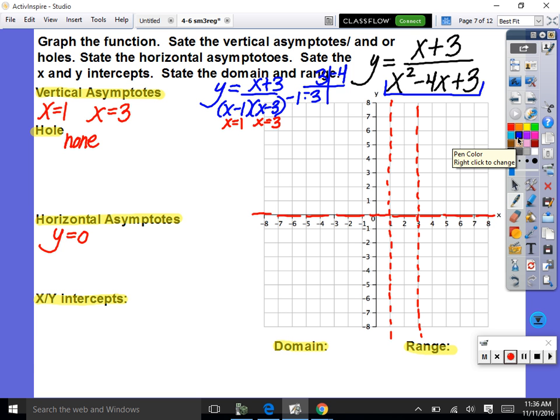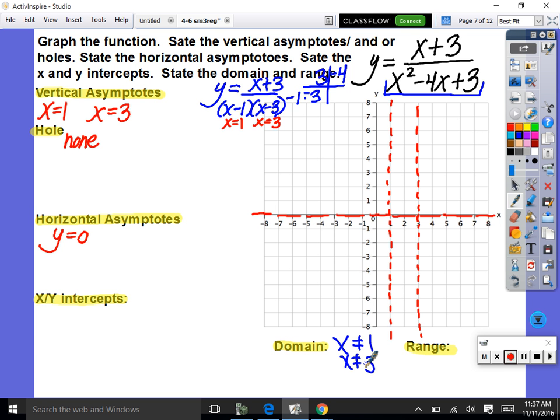So we can tell our domain for sure, because I'm telling you right now, your graph will never ever cross the vertical asymptotes, because the bottom cannot equal 0. Yep, negative infinity up to 1, from 1 to 3. Isn't 2 okay? Isn't any number between 1 and 3 okay? As long as it's not 1 or 3, it's okay. And then from 3 to infinity also. So this is how in regular you would write it: domain is x cannot equal 1 and x cannot equal 3, but any other number works.